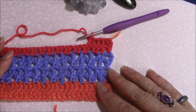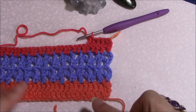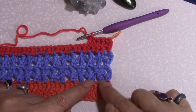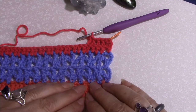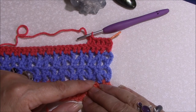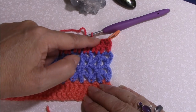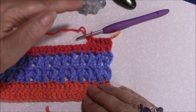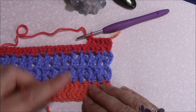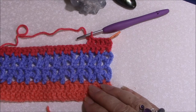Okay, so with the pattern, you're going to repeat from row three, okay, ignore the first two rows there, you're going to repeat from row three to row eight twice more. Okay, it's going to give you a total of 20 rows in your panel.